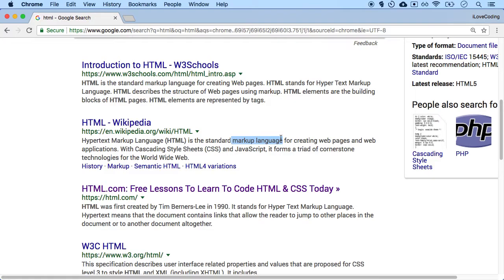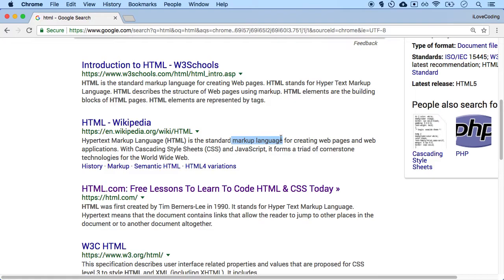Now, a markup language is simply very basic and simple, and its purpose is to only set up certain structures. That's all it does. So what HTML does, it has a very simple syntax. Syntax means the way of writing, and its only purpose is to lay out the structure of web pages and web applications. That's all it does, and that's why it's very simple.